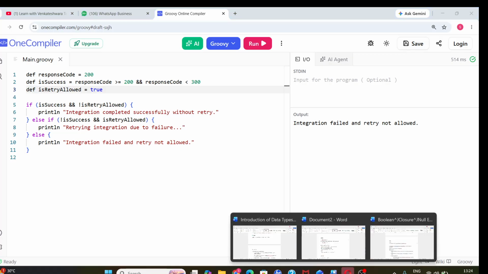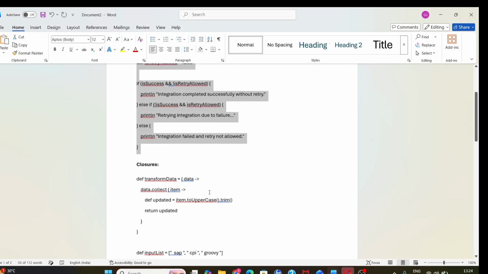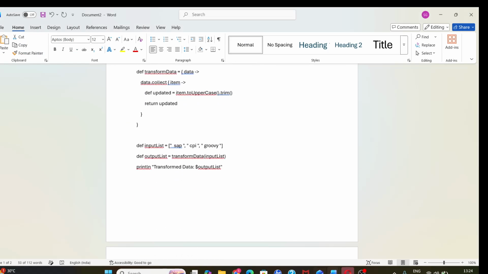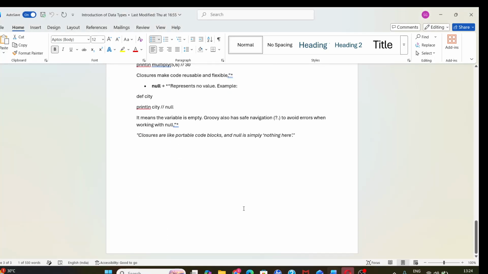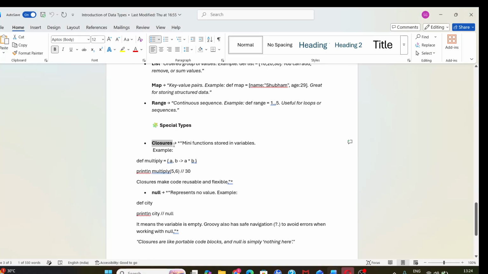Then let's see another type, which is closure. Why do we use closure? It is a special type of data type. In a closure, functions are stored in a variable. So let's see this through the example.